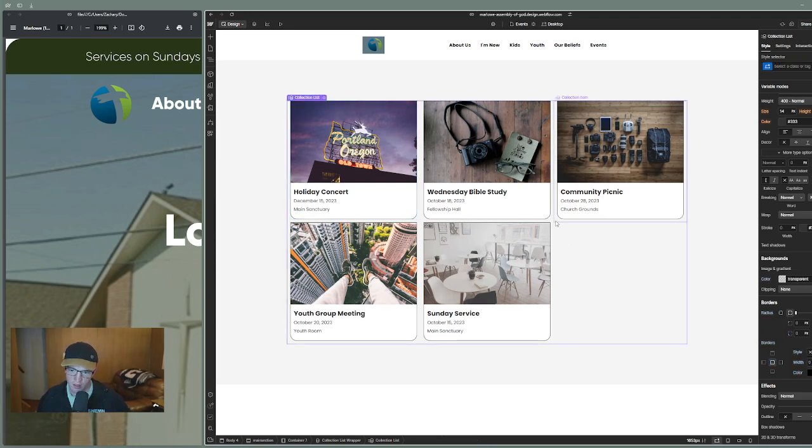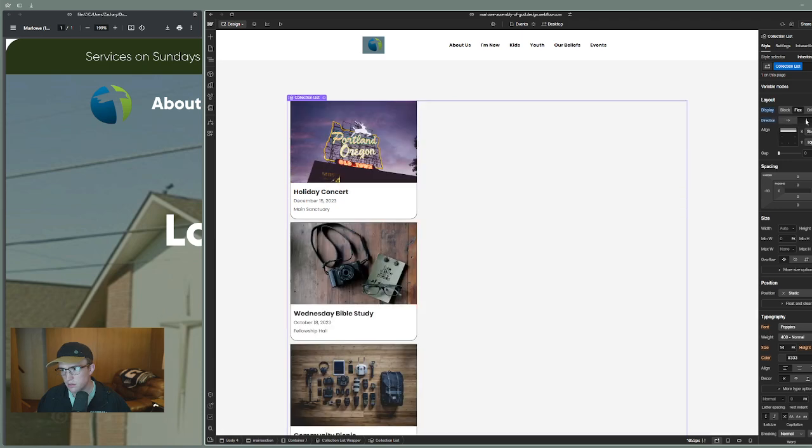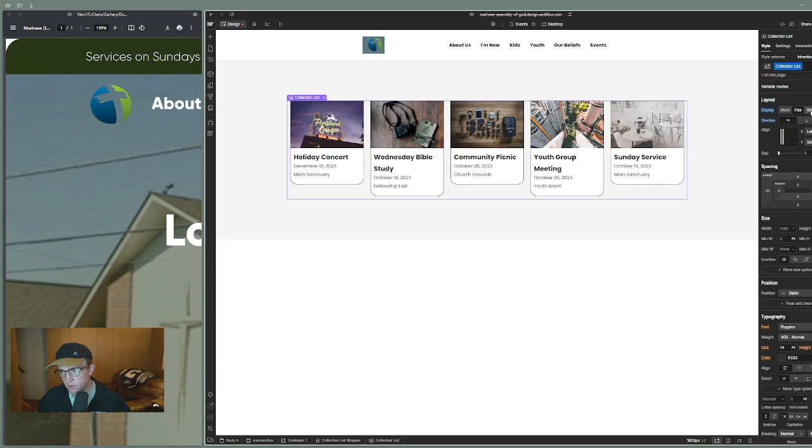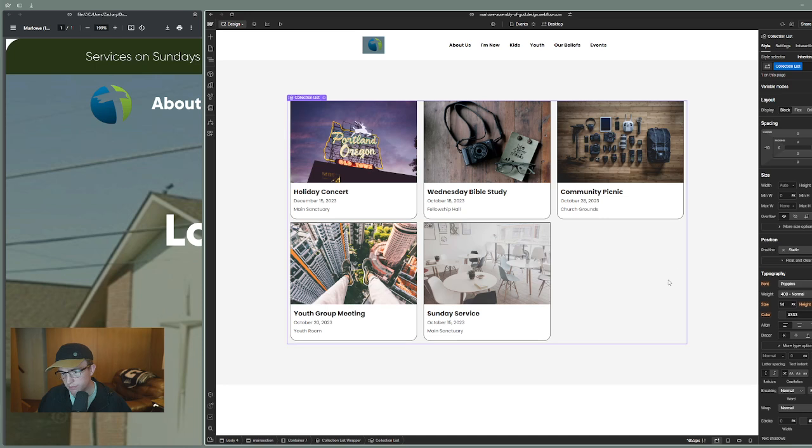I think I like it. But regardless, these need to all look nice, right? Okay. Can we wrap it? Let's do block. Let's just leave it.